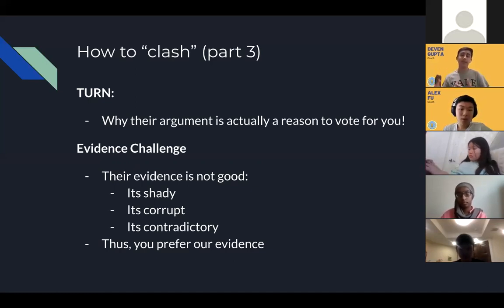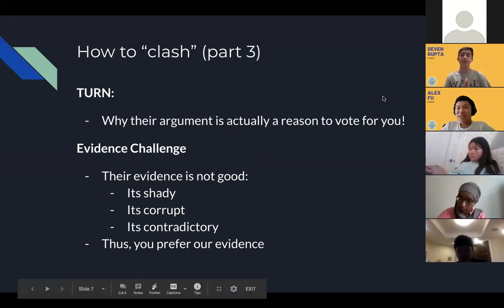Now, it's basically saying that their entire link chain is right, but the impact that they're saying is not a good thing. It's basically saying, why is an economic boost bad? Because their impact on it is an economic boost. Why is that bad? Now, it's kind of hard to do with economic boost because we necessarily think of it as a good thing, but you'll get to other types of impacts where it's kind of debatable. Is that a good thing?